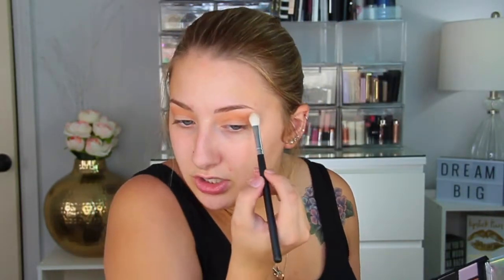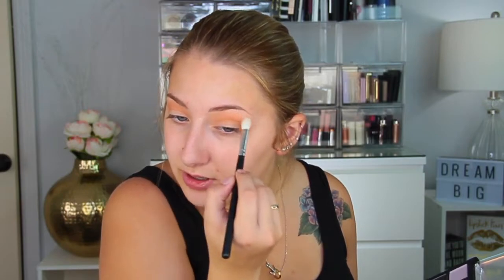Okay, so now I'm going to be taking my Crown C511 brush. I'm just gonna blend the edge out a little bit because I seem to go a little bit high up and I don't want that. So I'm just gonna blend that out with just a clean brush.